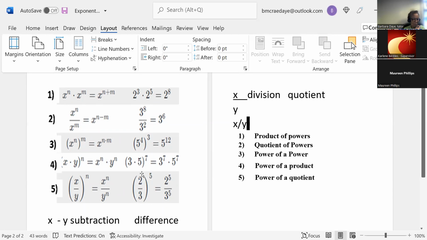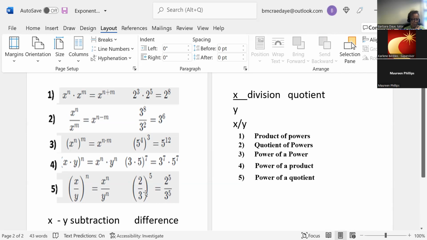And then when you put the numbers in it, tell me what this says. It said 2 divided by 3 to the power 5. That's right. Very good. And that's the same as, what does this say right here? Yeah, 2 to the power 5 divided by 3 to the power 5. That's right. You can put the numerator to the power, and then you can put the denominator to the power. So you can separate them.